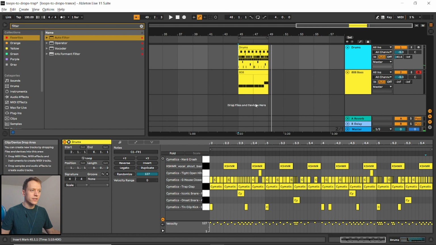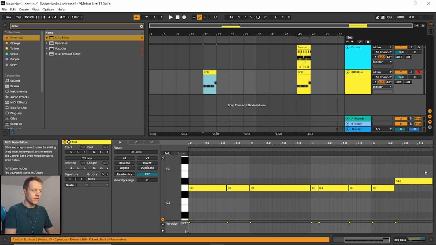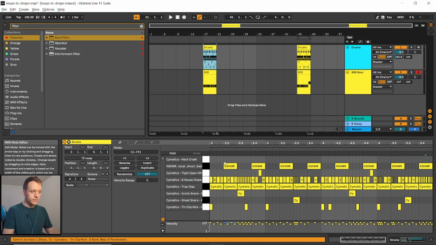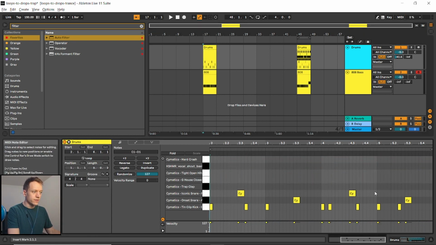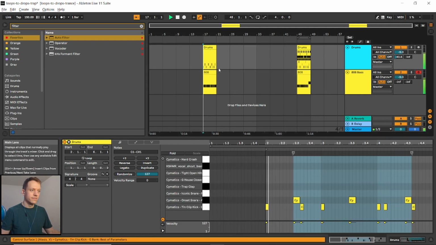Again, we'll make a 32 bar segment, and this time we'll start with the kick, bass, and snare. So copy the 808, bring this note in line with the others, copy the drums, delete everything that's not the kick and the snare, and we also don't want to use our alternative snare just yet.